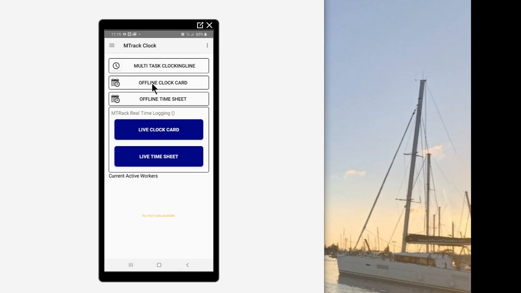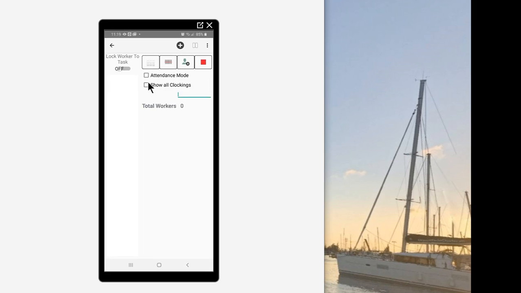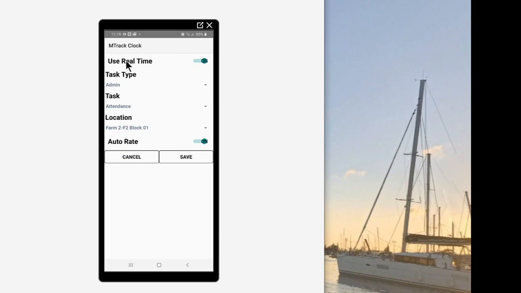Okay, we'll just cover briefly the offline mode. So we've got three options here. So with an offline clock card, this requires us to set up a job. So you complete the fields here. So real time, the system uses the system time to clock people on and off.